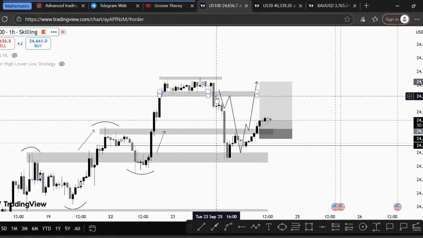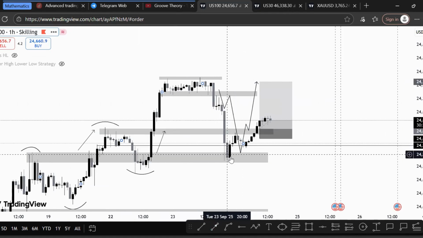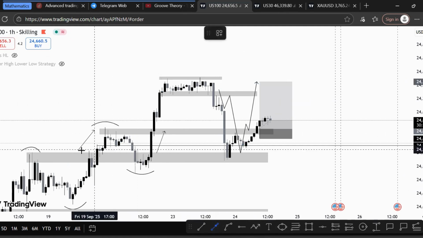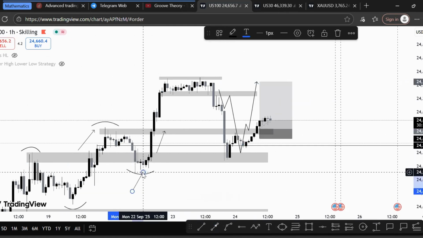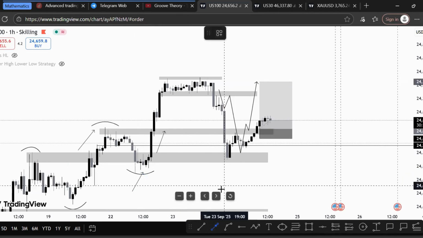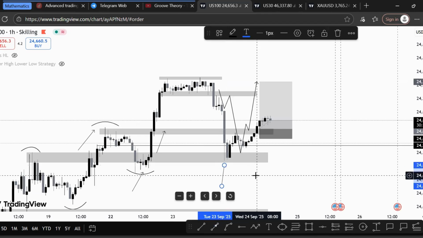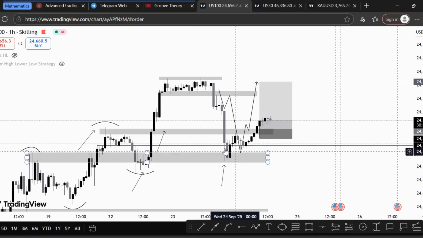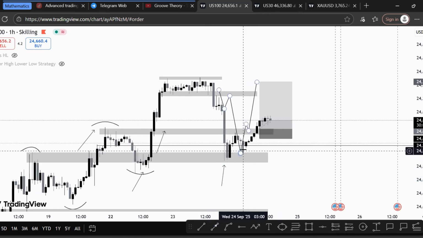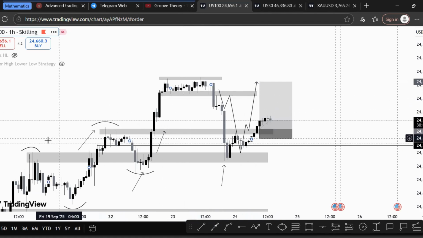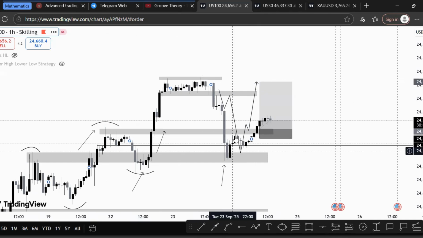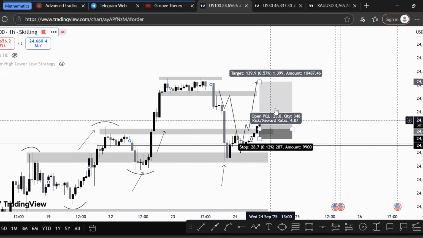So now price shot up, came down to the same level, because now we know that anything above these levels will be buys. That means we have buyers sitting at this area, pushing price to go up. You understand? We could have taken our initial entry here from yesterday, but because the highs are much closer to each other, I wanted to see more of it building a nice trend to the upside.